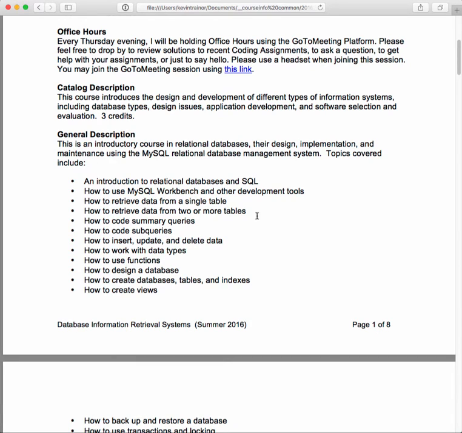So now we have a description of the class. The class is a first course in relational databases with an emphasis on learning how to use MySQL. The topics are a list of the chapters that we're going to cover in the textbook. And the textbook takes a really practical approach.